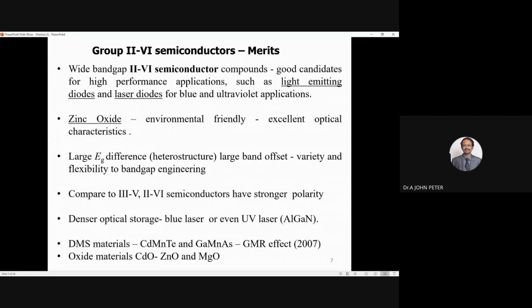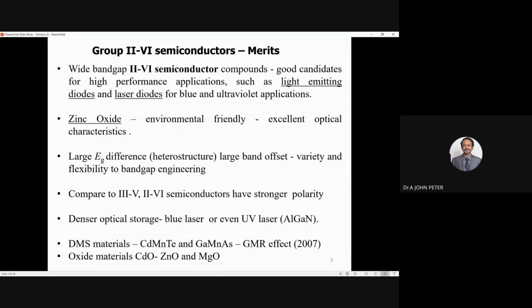For example, take zinc oxide material: the band gap is very large and it is an environmentally friendly material. The only thing is that for zinc oxide, reproducibility is very important, and in that concept zinc oxide is lagging. When you take gallium nitride material, nowadays all street lights and sensors use gallium nitride because of the reproducibility. Of course, zinc oxide is environmentally friendly, and zinc oxide and gallium nitride are competitive materials. Both have almost similar band gaps. Zinc oxide is an environmentally friendly material.